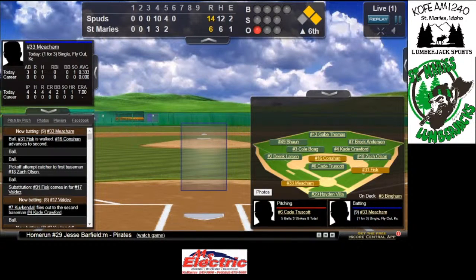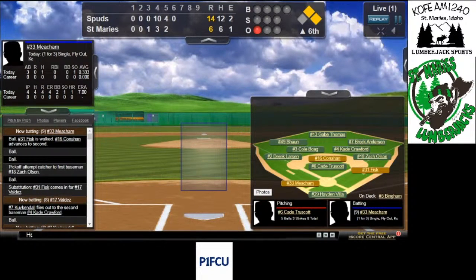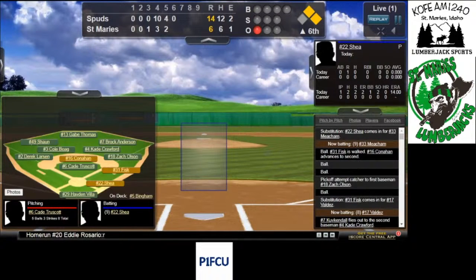We've got Shea going to bat. I'm not sure exactly what is going on. Coach Grogan goes out and talks to Crawford at second base.